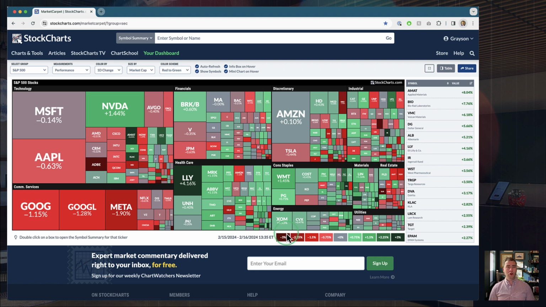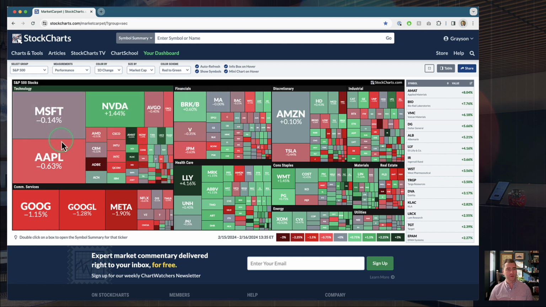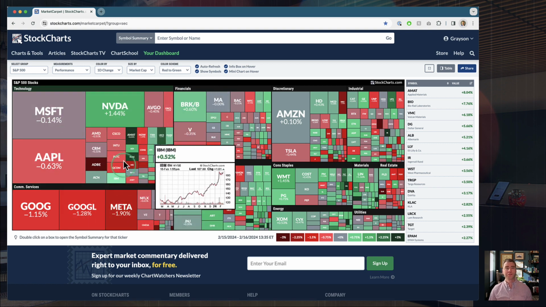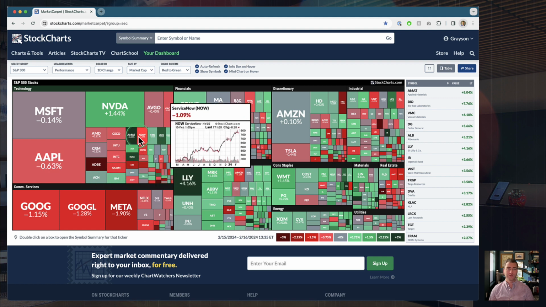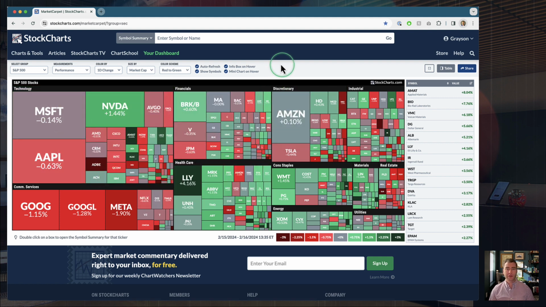The MarketCarpet really is a heat map tool. It lets you take any groups out there in the markets, any collection of symbols, and see those visually on one screen all at the same time. Now, each block on this by default is going to be sized according to its market cap. So you can see that the big stocks out there in the market, things like Nvidia, Apple, Microsoft, Google, Meta, those are going to have a lot more weight because those are the big, large cap stocks out there in the market. So those ones are going to be bigger blocks.